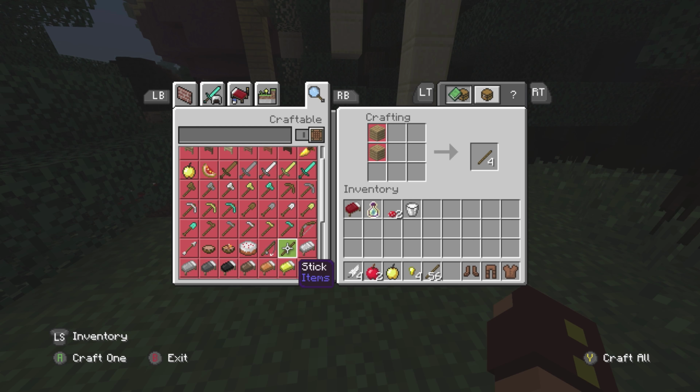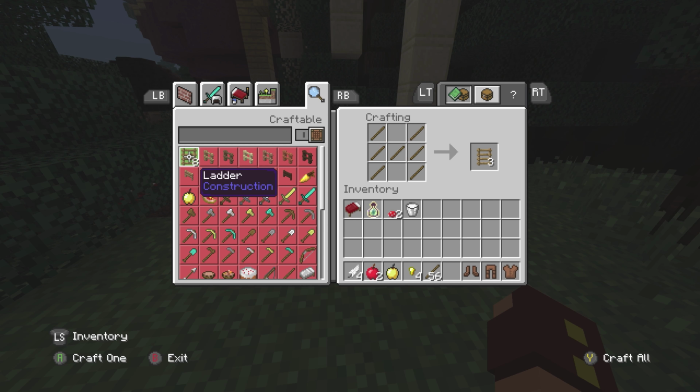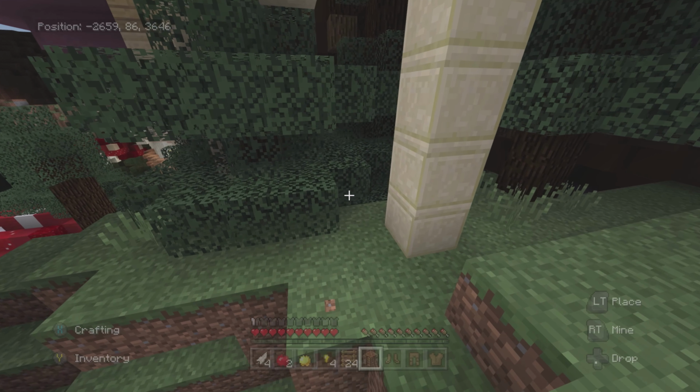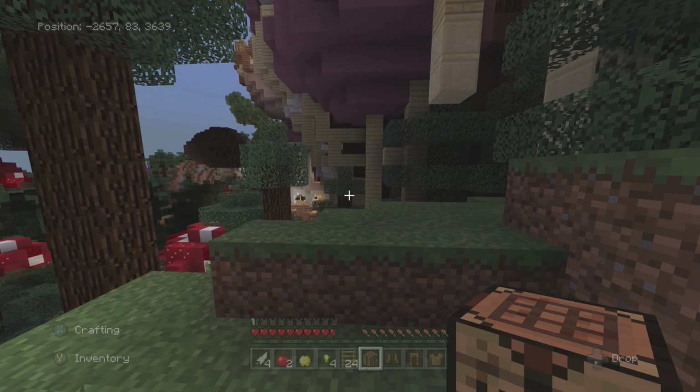Make a ladder. Make a ladder. Make a ladder. This is such a cheaty way to get up there. I know. There is a pathway. I know there is a pathway. I just don't want to die trying to find it. Ow.